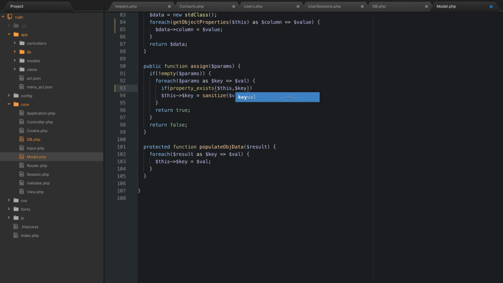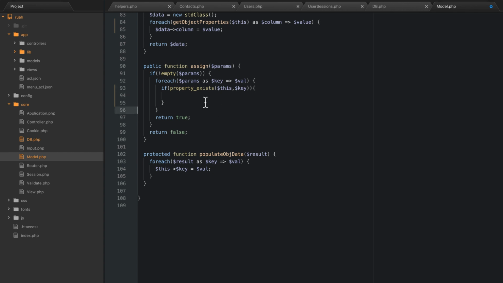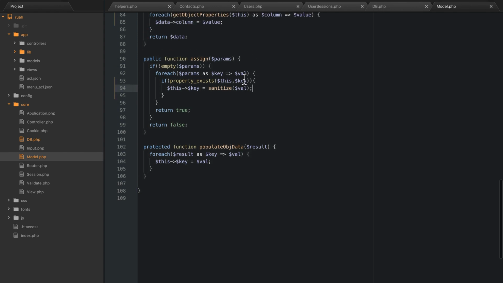So in this case, it's going to be key. So what it's going to do is look, does this have this key? So remember, assign loops through like post data and sets all of the properties to the post values. So if property exists, then we will put some brackets around that, and that's it. We don't need to change the assign function.